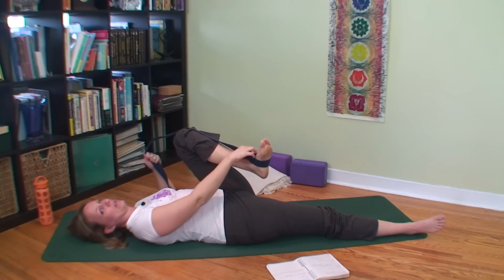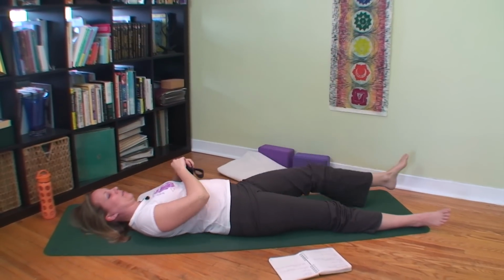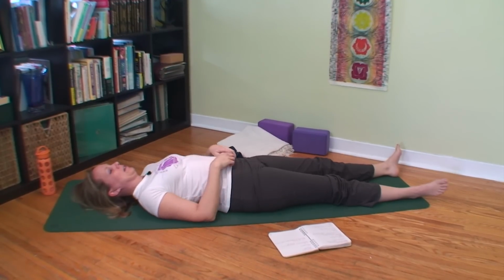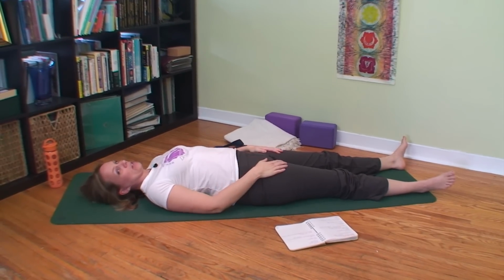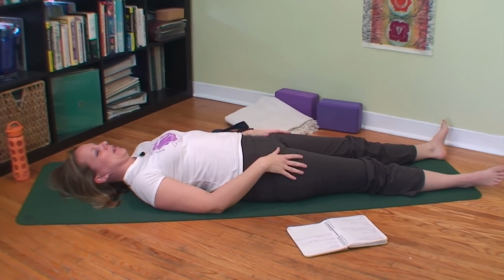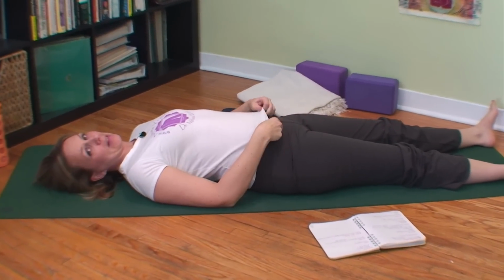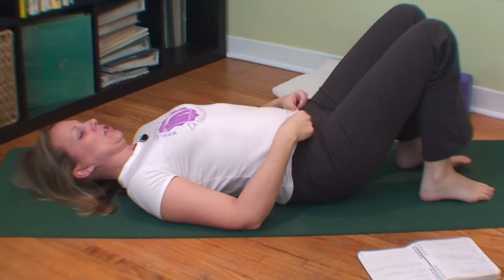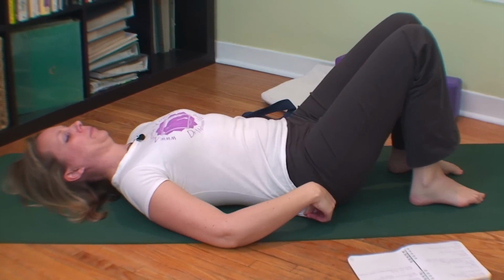Okay, and then release your left leg to the ground. And just check in with your body, especially your legs and your feet, and just notice how they're dropping into the ground a little bit more, maybe a little less braced, a little more grounded. And then bend your knees and place your feet flat on the floor here.